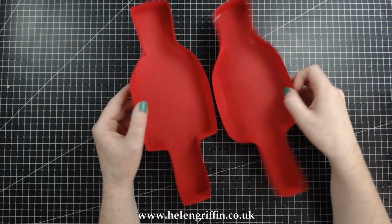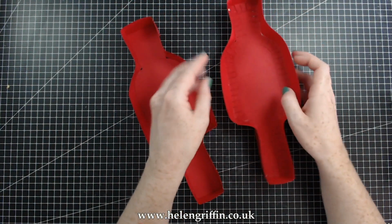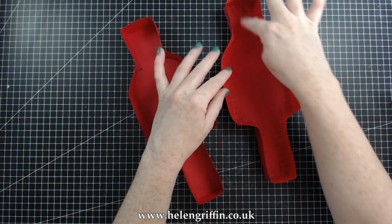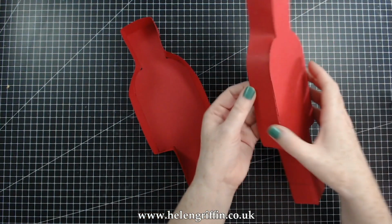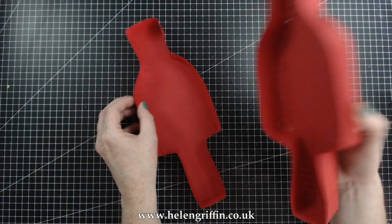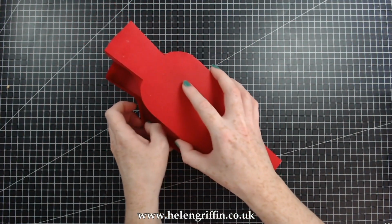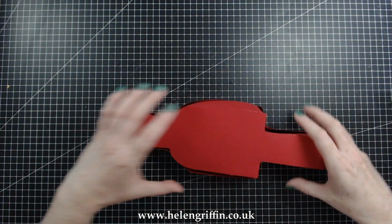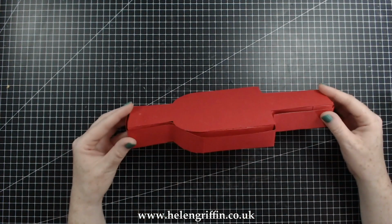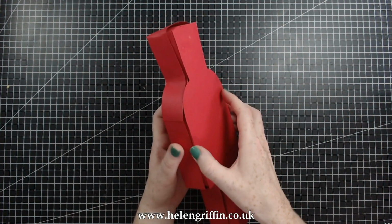Okay, so I have two here. So this is going to be the top of my lid, because the lid basically has all of these sections here, so it's going to be hidden when you take it on and off, which does mean that when you pop this together it does go on the inside, but they do slot together just fine, just like that.